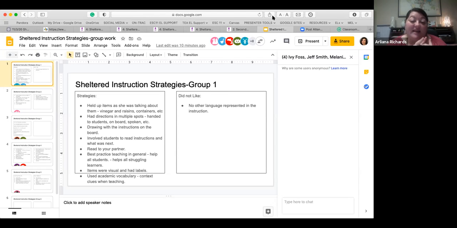And then we noticed the academic vocabulary she used. She didn't try to use very, very simple words for her ELs per se, but with context clues, they're able to pick up what some of these academic vocabulary words are. And she didn't talk in big words. It was still very simple in regards to the whole conversation, but she did use the academic vocabulary when it came to those items to describe them.